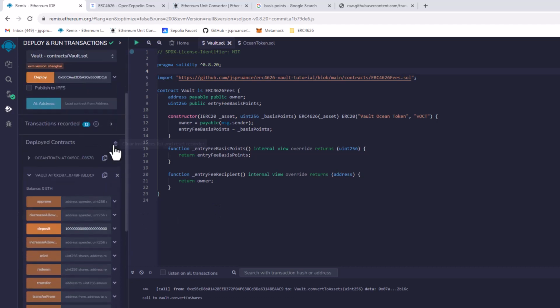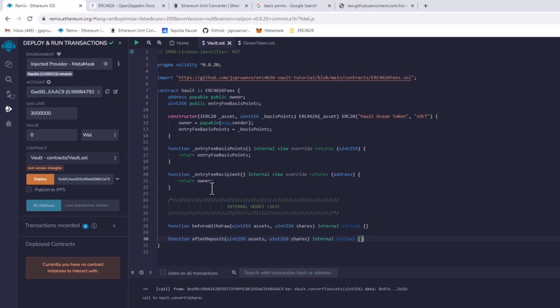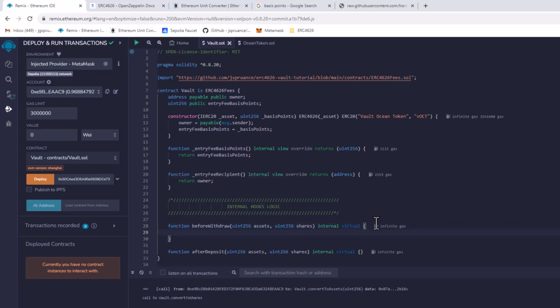And I can delete all of these deployed contracts for now. Okay, I'm on my Vault contract. I'm just going to paste that right down here. Now, what we're going to do is set up a mock strategy. Since my account 1 starts out the testing round with 1 million tokens, I'm going to write some logic so that with every deposit, my wallet account number 1 sends 10% of that deposit back to the Vault contract. So in a way, that's going to simulate a 10% return. All right, so let's go ahead and set that up.